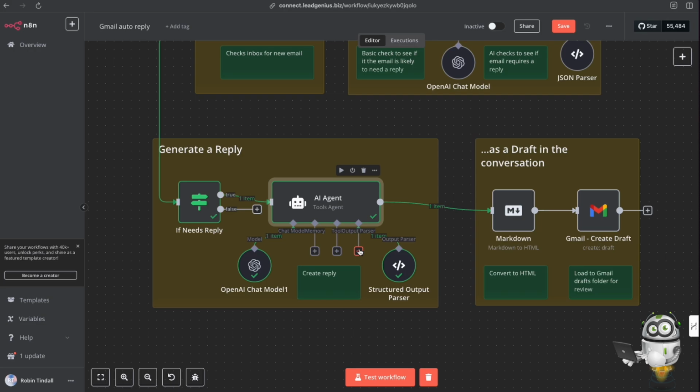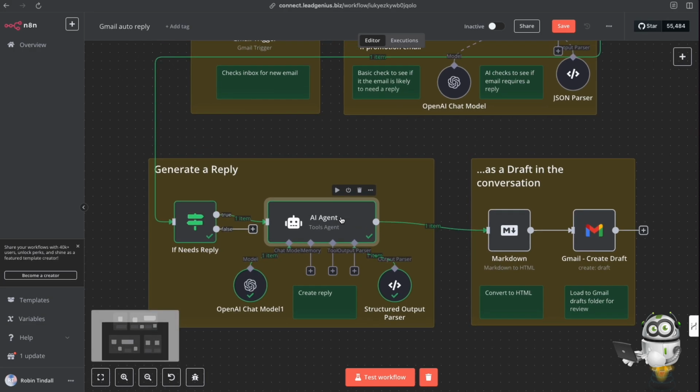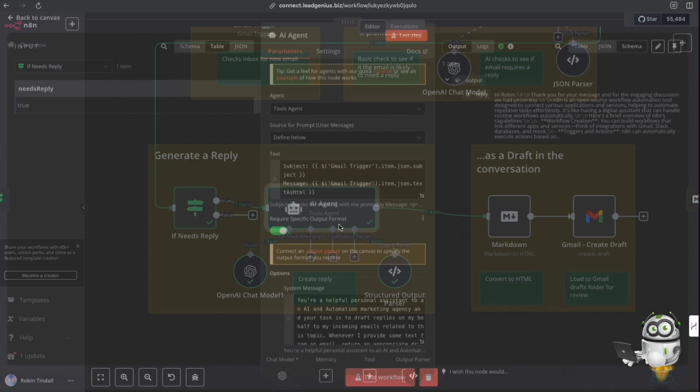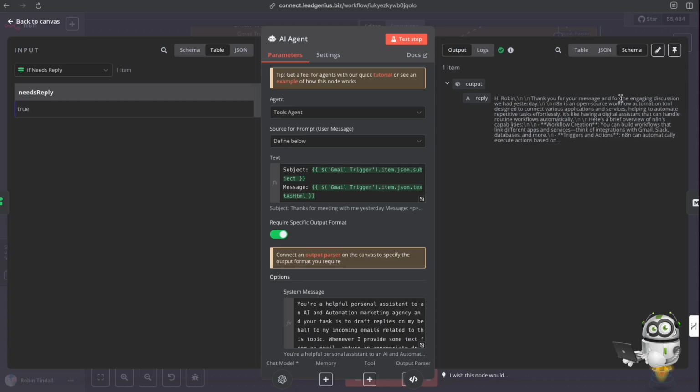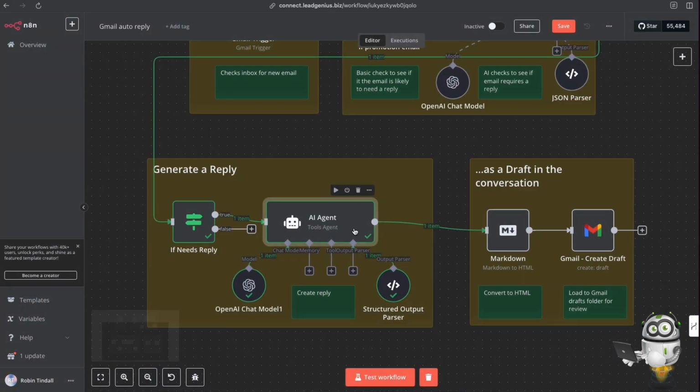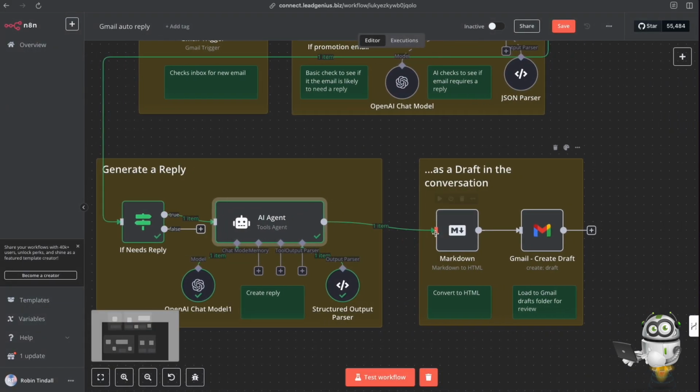But this is for non-techies. This OpenAI chat model has been trained on so much data that it knows what it's talking about. What's missing here, though, is fine-tuning this to suit your business, your style, your personality. We'll get into that in later videos. This is enough already for us to get started, and it's giving us a result. Let's have a look at that result. "Hi, Robin. Thank you for your message and the..." Okay, so it's giving me a response. We'll evaluate the response in a better format, but there it is. It's passed it over.